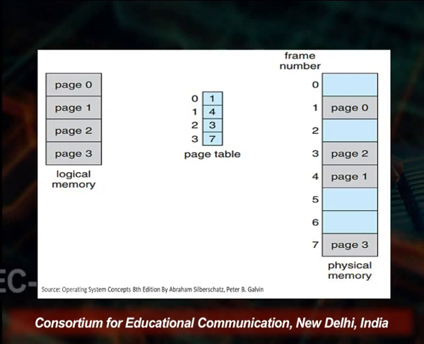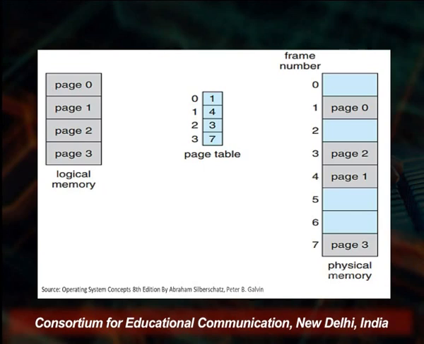So this kind of mapping is happening between the logical memory as well as the physical memory, and the best part here is the equal size of the pages as well as the frames. It is going to save us some kind of fragmentation. Which kind of fragmentation, we will be seeing in a short while.